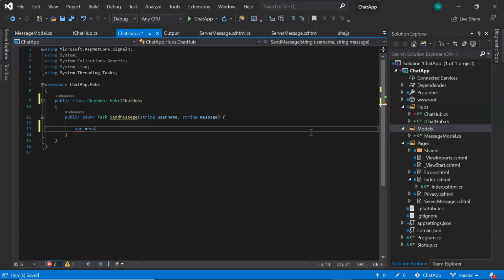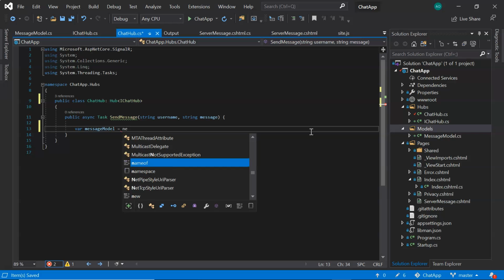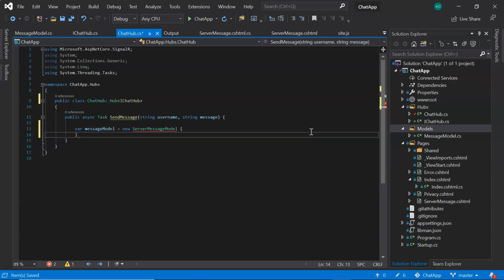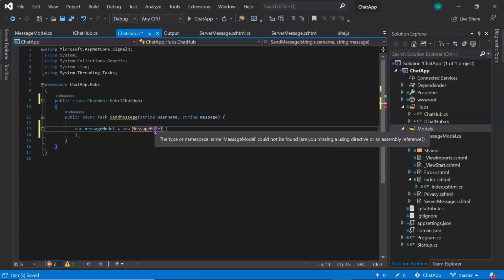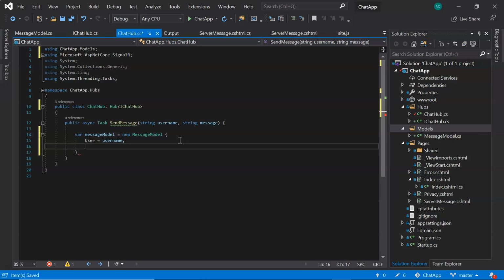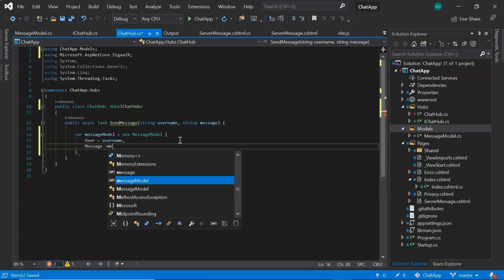So var messageModel will be equal to new MessageModel. Let's import that. Right within there, User will be equal to username, what's been passed in, comma, let's also add Message, and we'll have message.